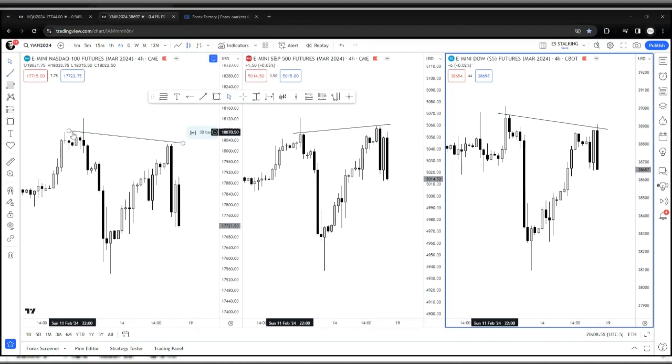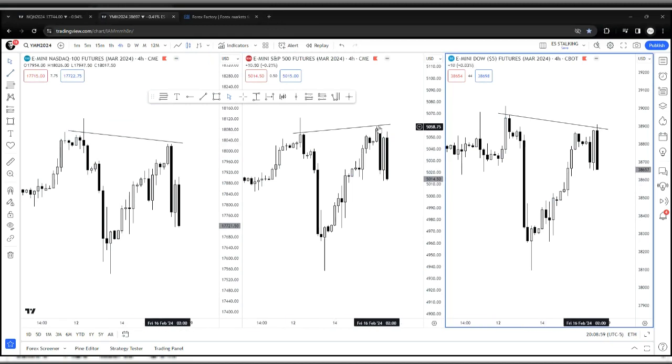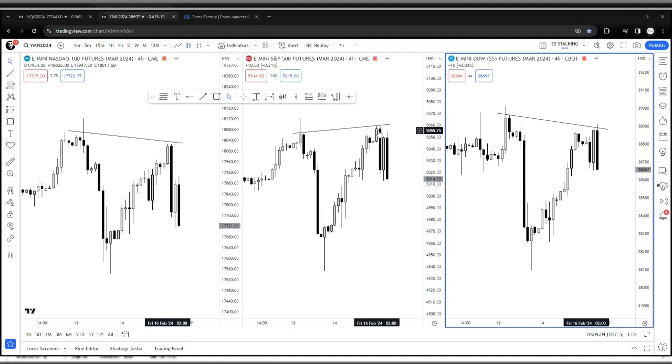So right here we had price failing to close above this high. Same thing over here. And here we had price close above this high, right? This right here would not make me bearish. Why not? I would need to see a closer range SMT, right? Which occurred right here, which is why we had price falling this much, right?